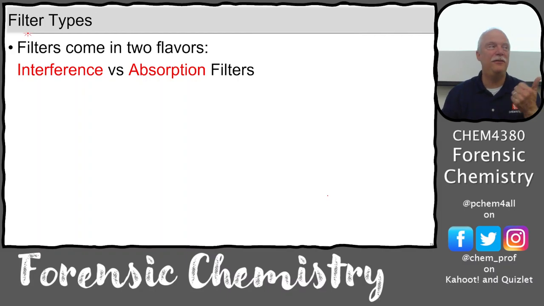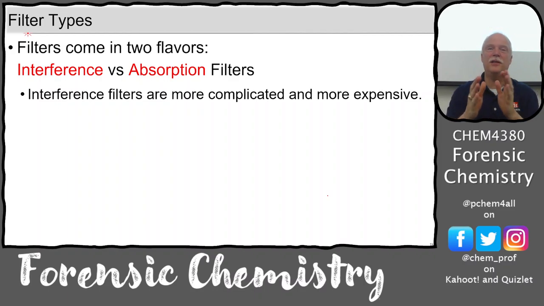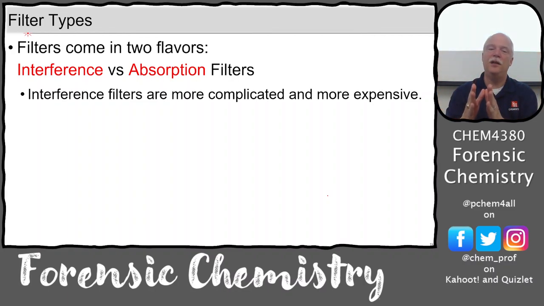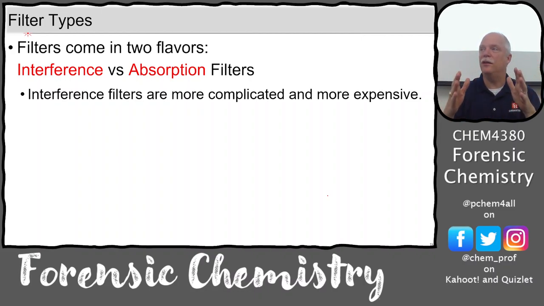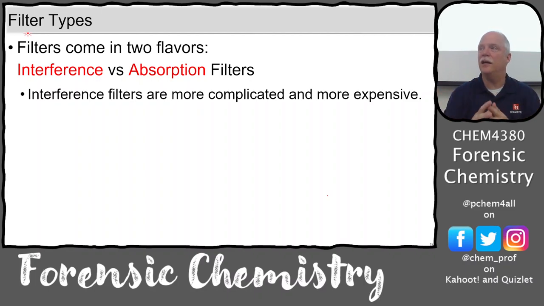Filters come in two flavors: interference and absorption filters. Interference filters are more complicated, more expensive, and typically tied to a particular wavelength. They'd be used with a laser — if you're using a 532 nm laser with a very narrow wavelength, you'd want an interference filter on your camera that blocks that wavelength really efficiently. If you're buying a laser system, you'd get interference filters for cameras and special goggles that block that laser light.